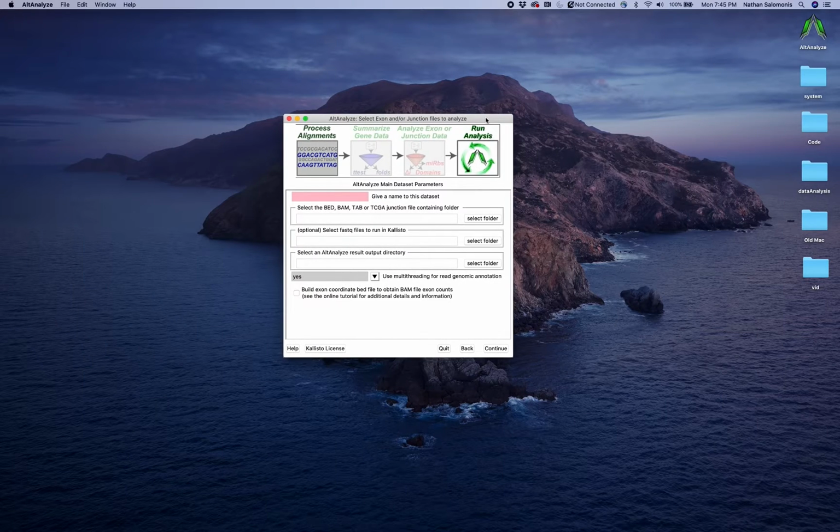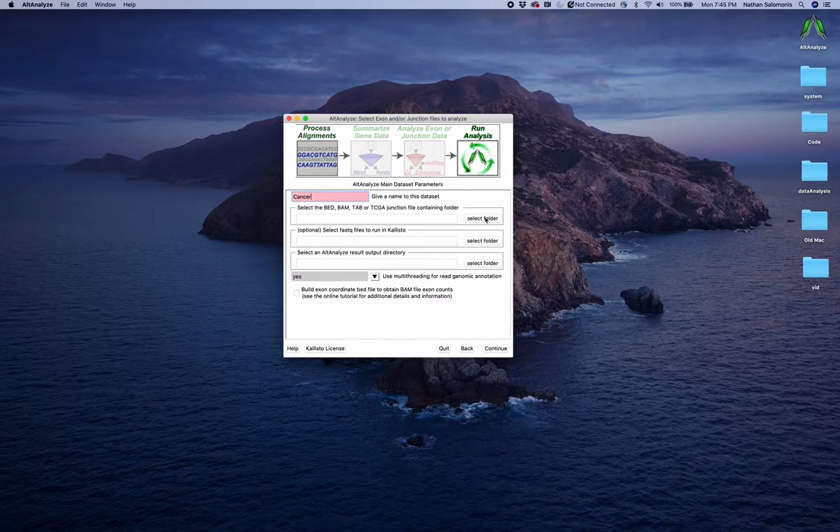The basic premise here is that you have an experiment name. So we're going to say cancer is the data set. You can have different types of input files here. So you could start with a set of BAM files that you've aligned in STAR or another tool, for example. You could take TCGA junction files that have been provided to you. There are BED files, which are produced by a number of tools, including AltAnalyze, but namely, for example, TopHat and other tools, I think SpliceMap, that you can directly analyze.